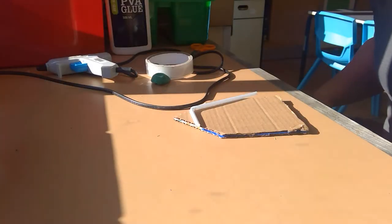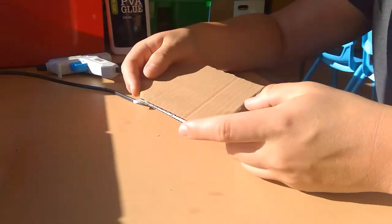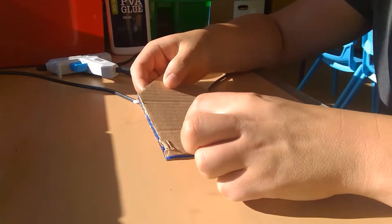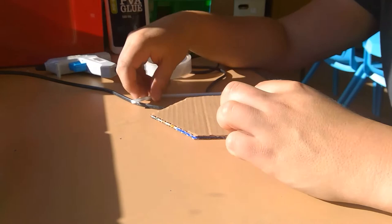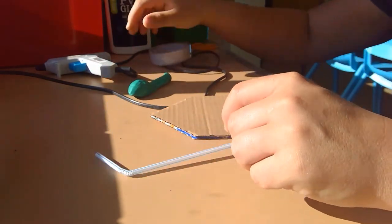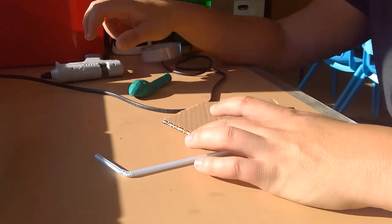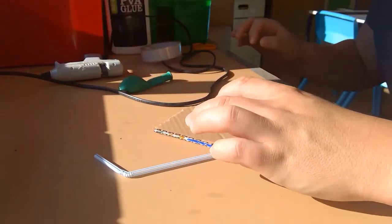Right, so for this, all we're going to need is, I've got a piece of cardboard cut in a similar shape as last week, just we don't have that square cut out. I've got a bendy straw, a balloon, some tape, and I've got some glue. It doesn't have to be a hot glue gun, it's just that's what I have in the classroom.